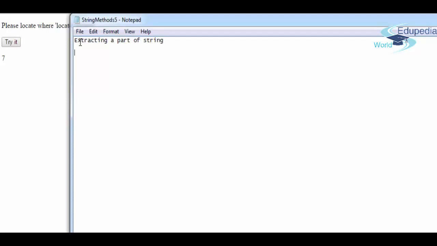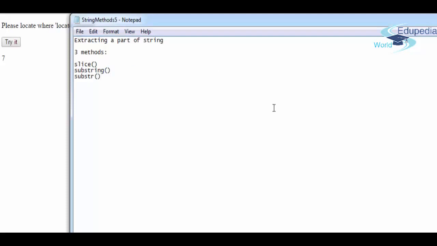Now there are three methods for that, three methods to extract part of a string, just like I mentioned, taking out a part of a string. The first method is called slice, the second method is called substring, and the third is called substr.